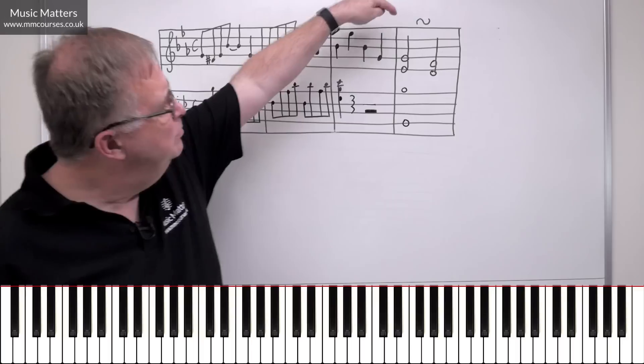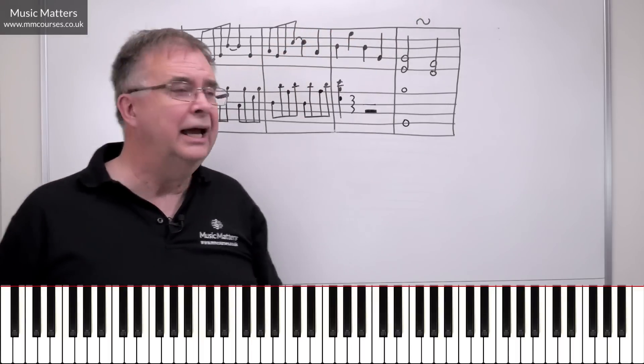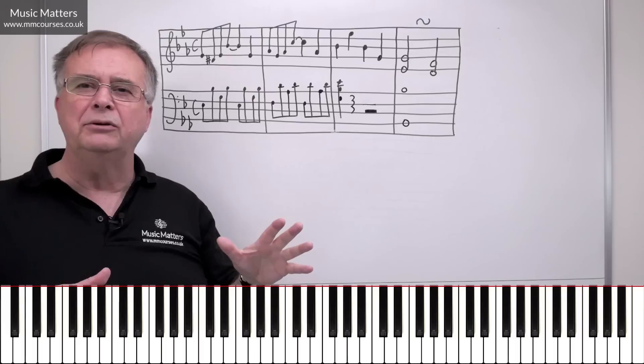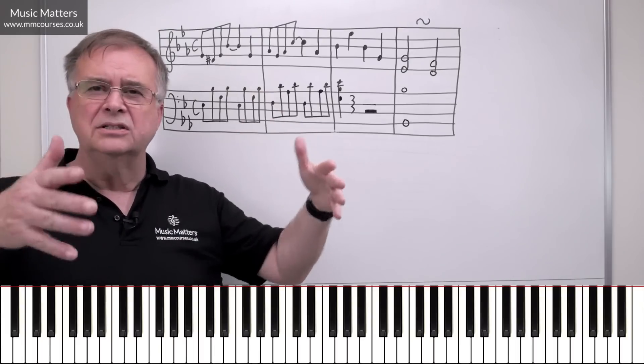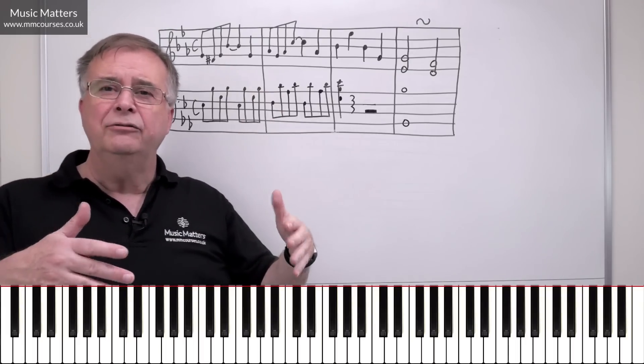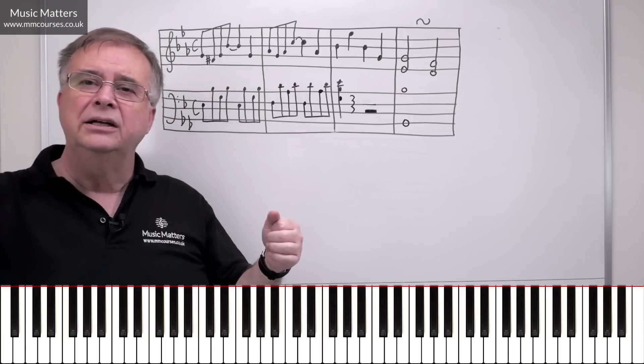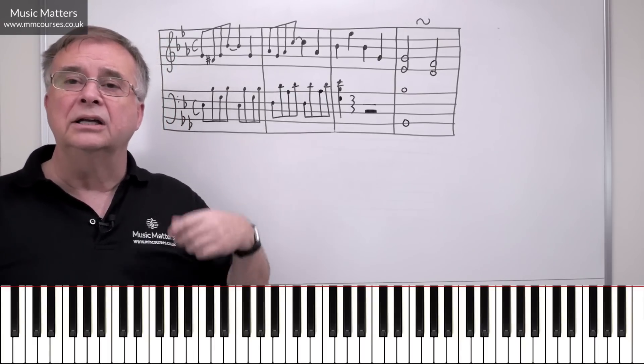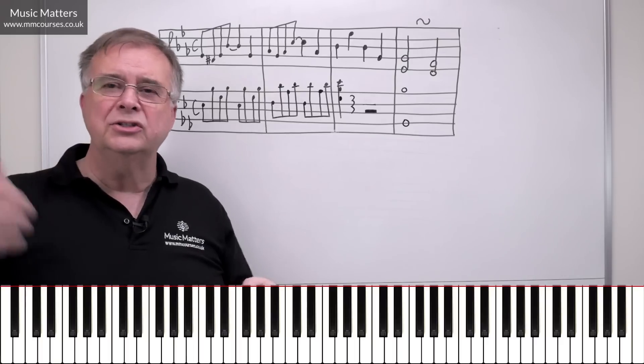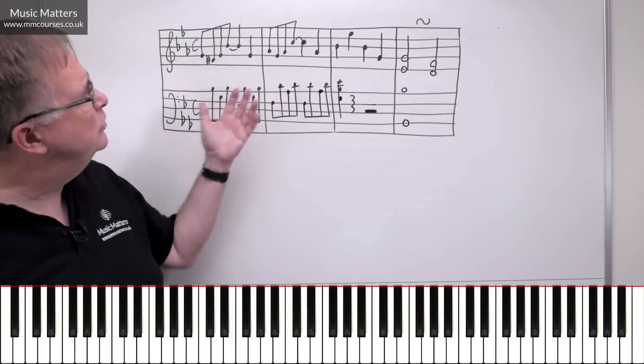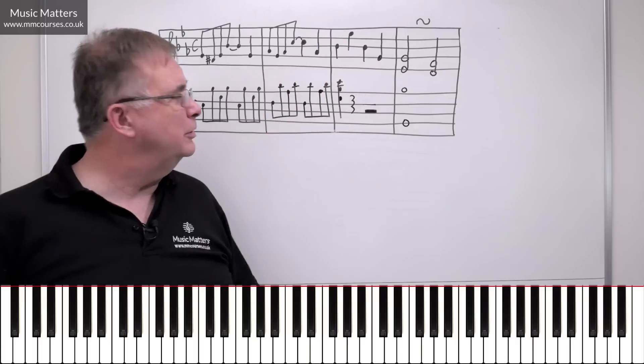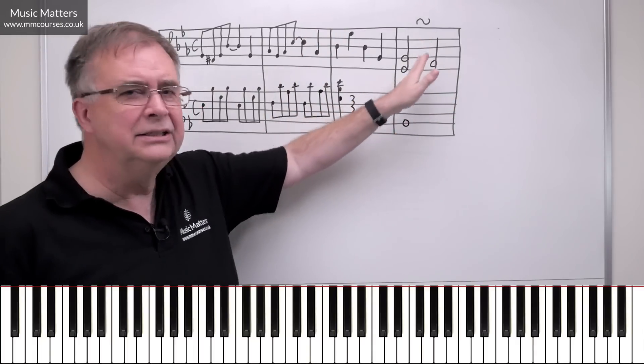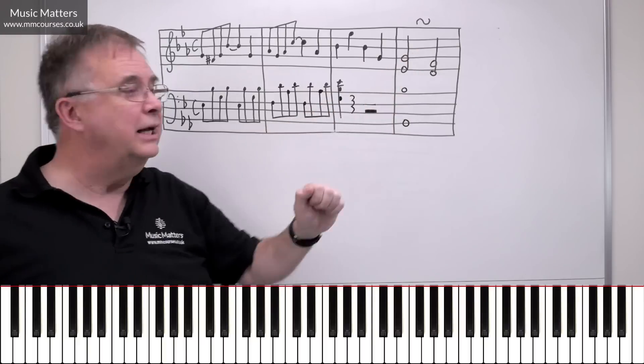We can do things like impose a turn at the cadence. Very well-defined cadences in classical period music. Often a four-bar phrase, which is kind of a unit in itself, but often answered by another four-bar phrase. So you have a kind of question and answer. Well, the posh words are the antecedent and consequent phrases. So this could be an antecedent that's going to be followed by the next phrase. And so we're marking it out with a well-defined cadence here. In this case, an imperfect cadence.